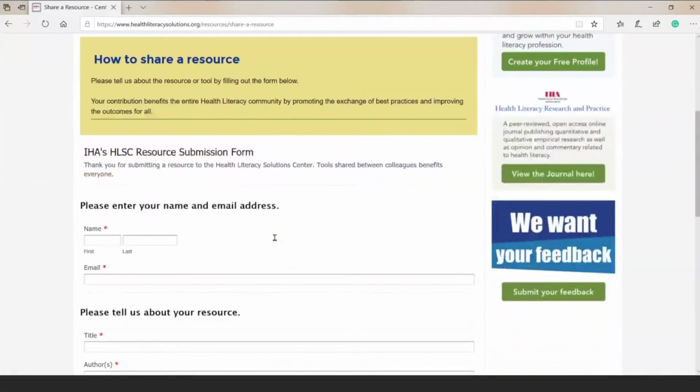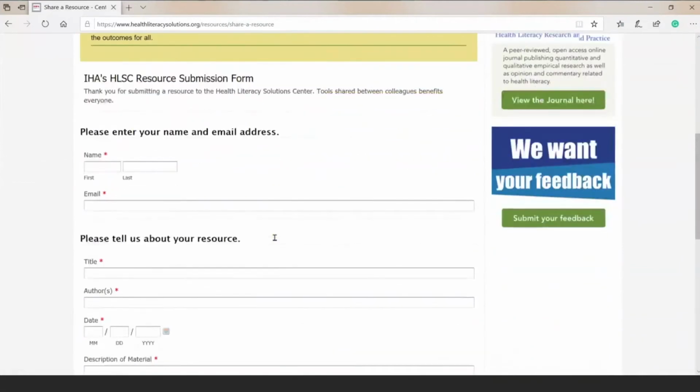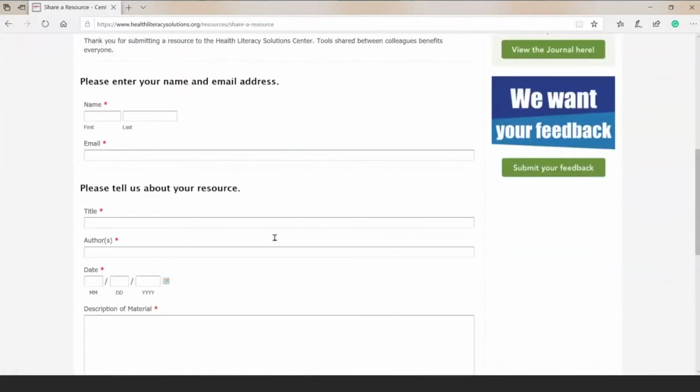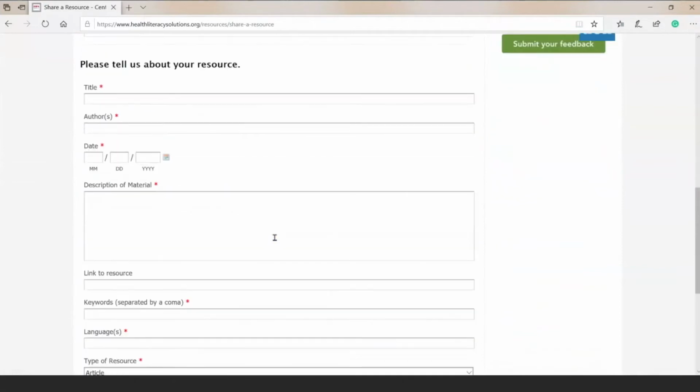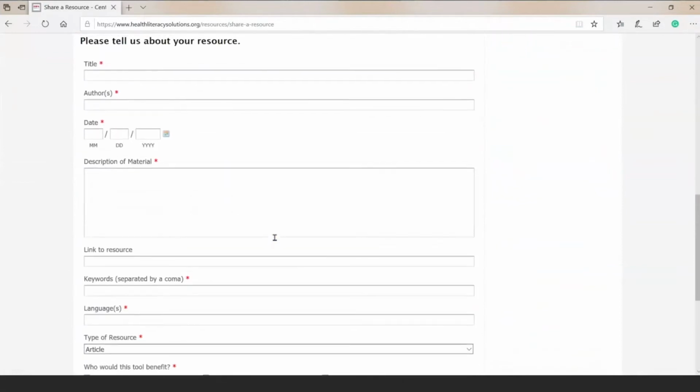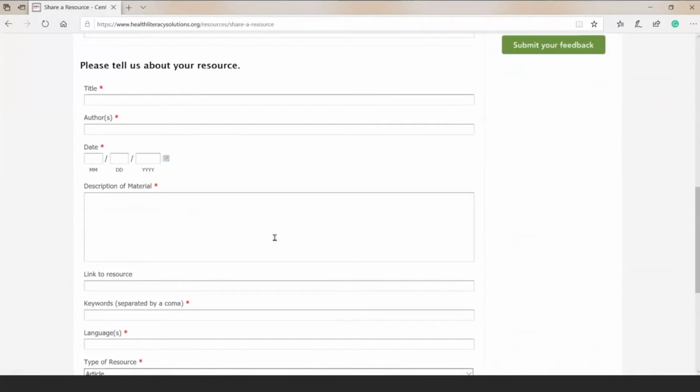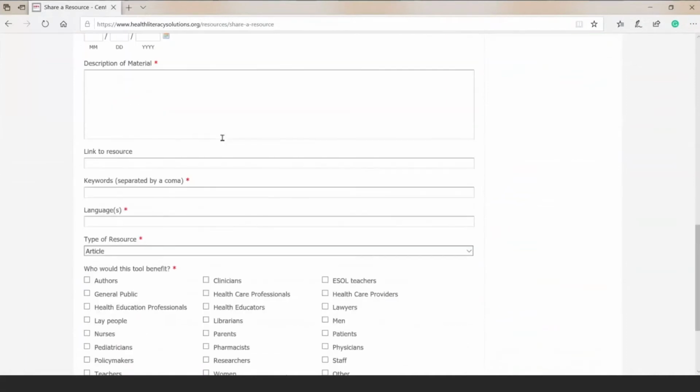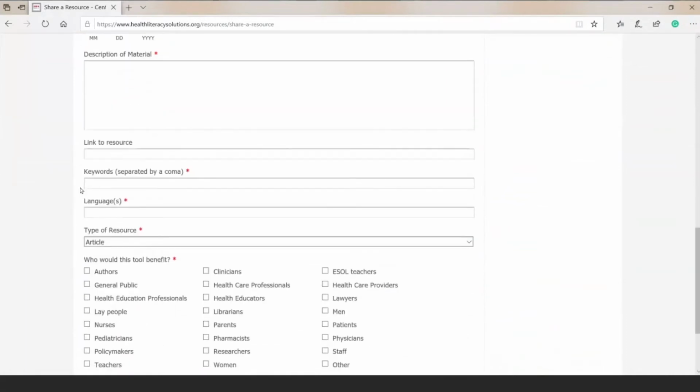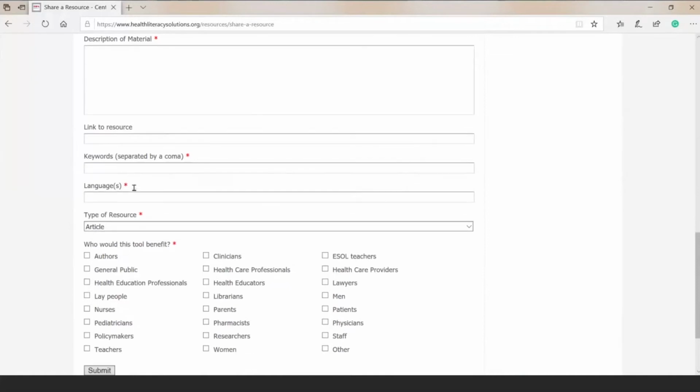Okay. It will take you to this resource submission form, and the top half will be information about yourself, and the bottom half will be information about the resource. Now, if the resource was a resource that you didn't create and it was from another author, just go ahead and make sure you put that here, fill in the rest of the information, and keep in mind to tag the resources as COVID-19 in this keyword section, so others can find it when they're searching for COVID-19 resources.